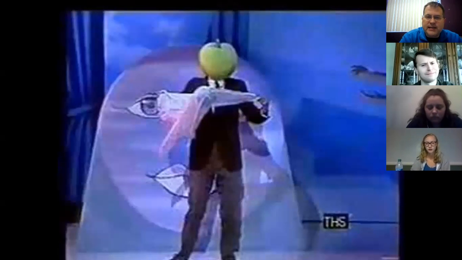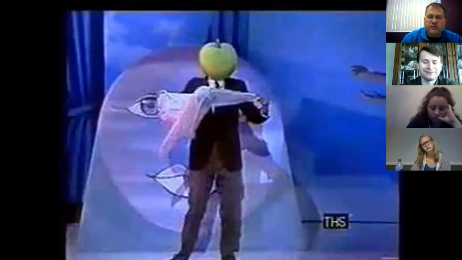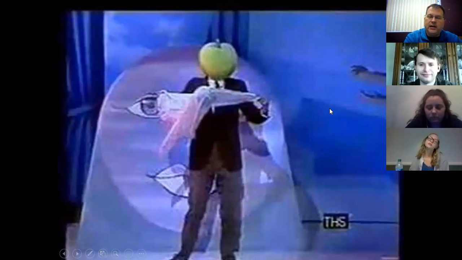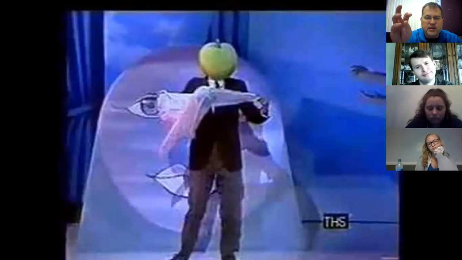I'm not sure what else I need to say other than this, right? Notice that the dude has an apple for a head. It almost looks like a pumpkin, doesn't it? You can see the arms reaching from the other side over here. You can see the big face behind him. It's very disjointed imagery in an effort to get your conscious mind to lock into one element and kind of be freaked out by everything, so that it gets out of the way of your subconscious.